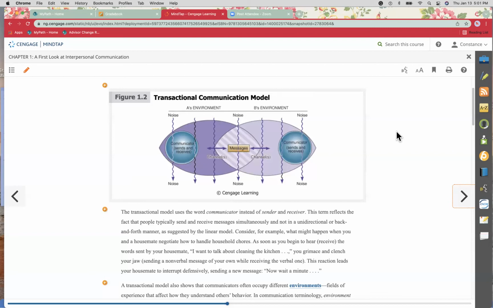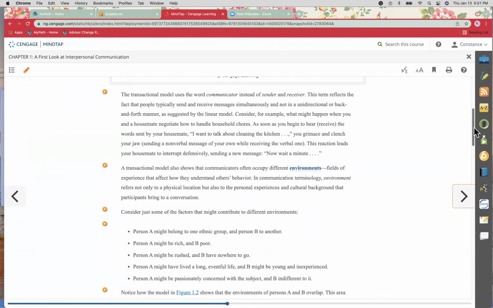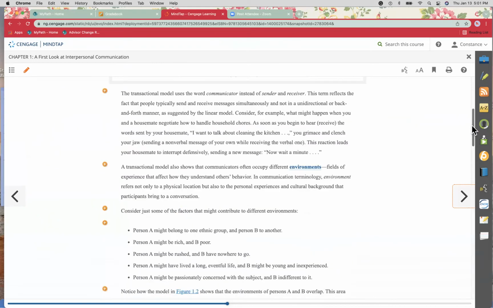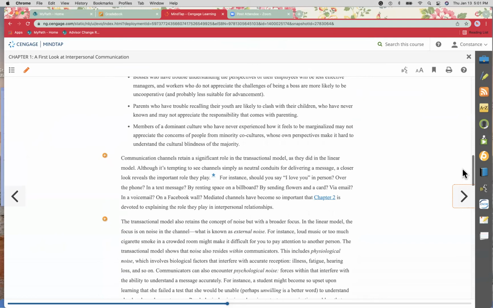But we also want to look at the fact that channels, and they have a great example in here about telling someone that you love them, and thinking about different channels. So if you say I love you in person, and actually if you say I love you in person in, let's say, a classroom at the school versus I love you at a romantic restaurant, that's also part of the channel that changes dramatically. So it can also be over the phone, as a text message.